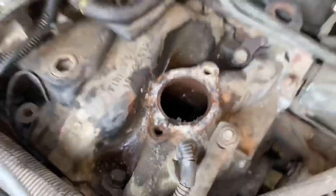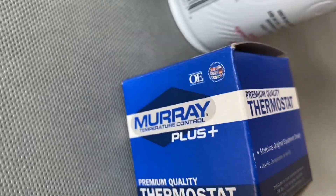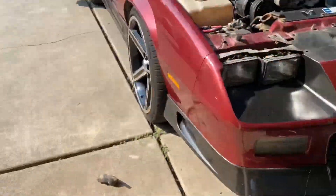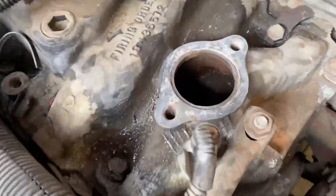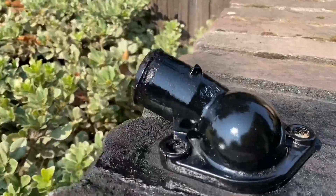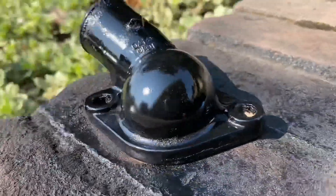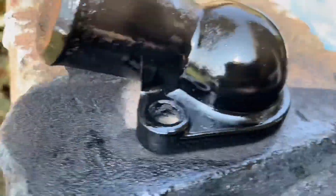Let me show you all this — I got my wire brush, there's the housing, and there's the top piece, and I got the thermostat right here. Let me clean this stuff off and I'll pull you guys back up once it's all done. Oh, I forgot to tell y'all — I got a new housing too, or did I just paint it? No, I just painted it.